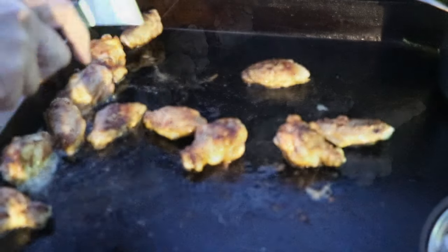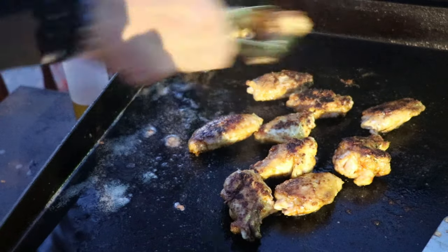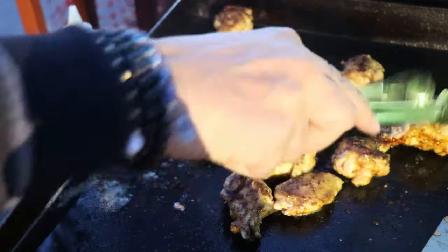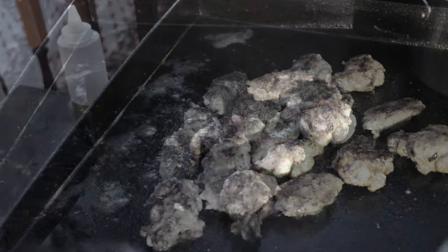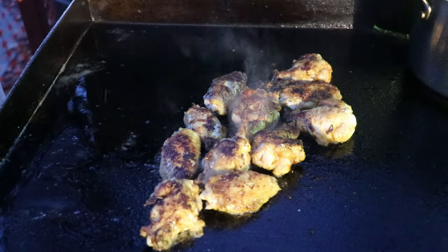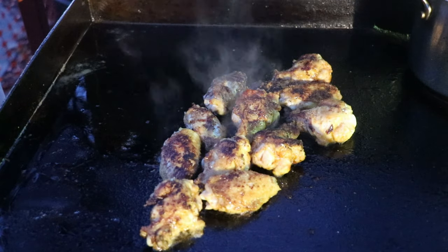Now also, as you're cooking on the Blackstone, you should know your hot spots. As you can see, I move my wings around into the hot zones and into the cooler zones, right? The ones that are overcooking or crisping up a little too fast, I'll move over into the cool zone, of course.